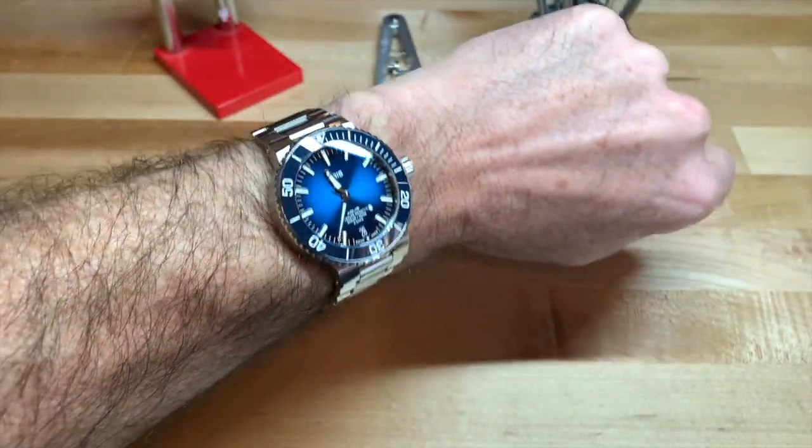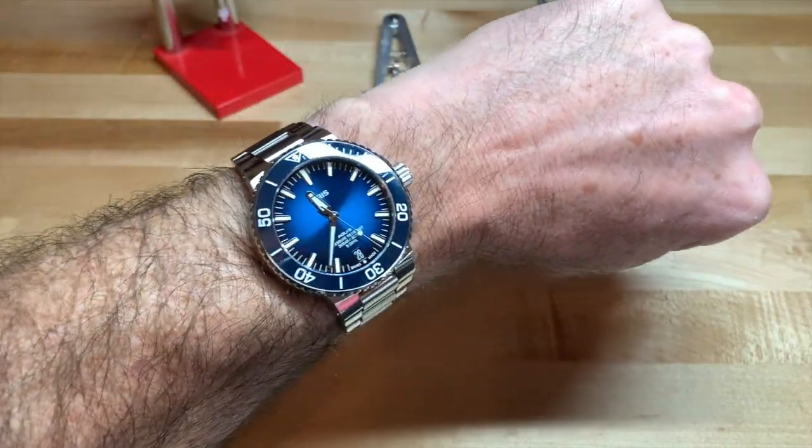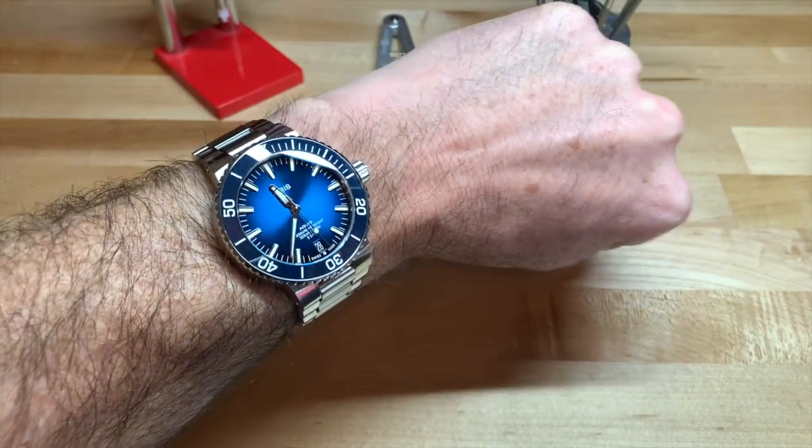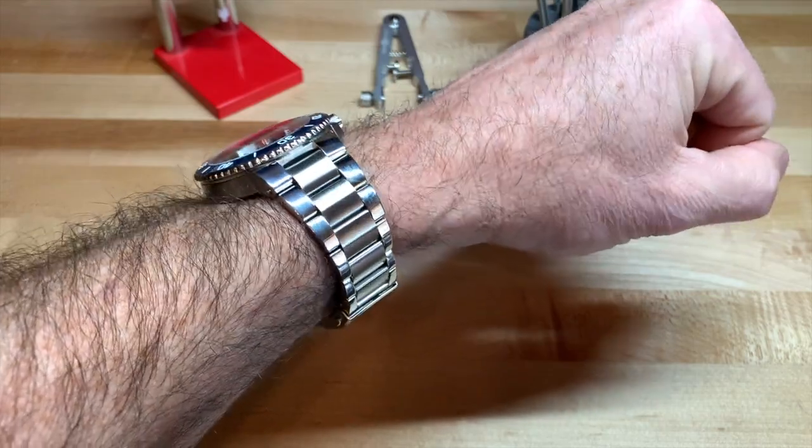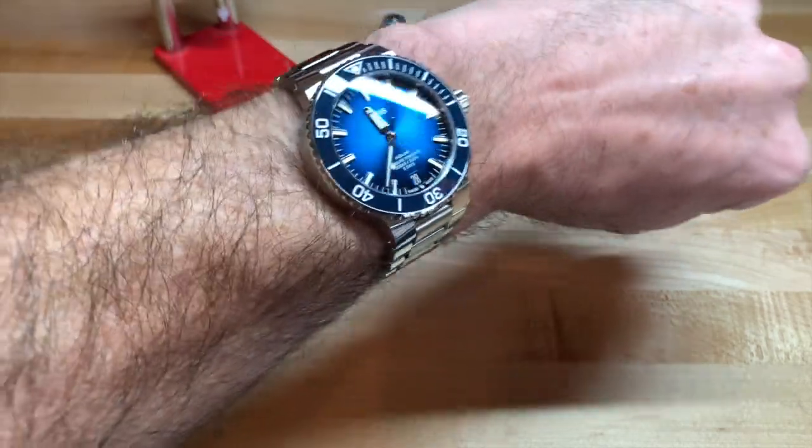Okay. So again, I have a 7.5 inch wrist. I can pull this off, but it's big. It is on the limit of what I would consider adding to my collection. It is a very big watch. Now, some things that they've done to help with that.